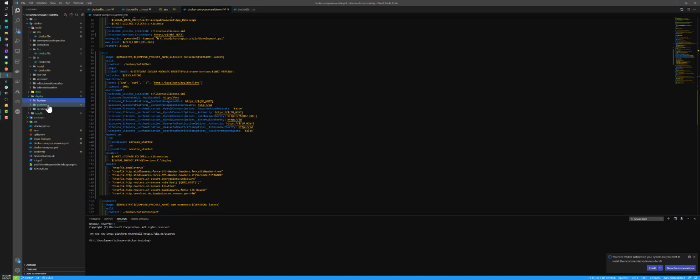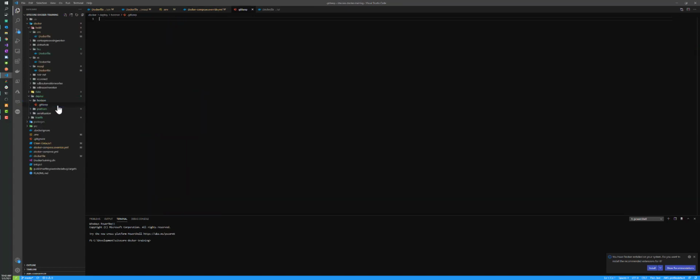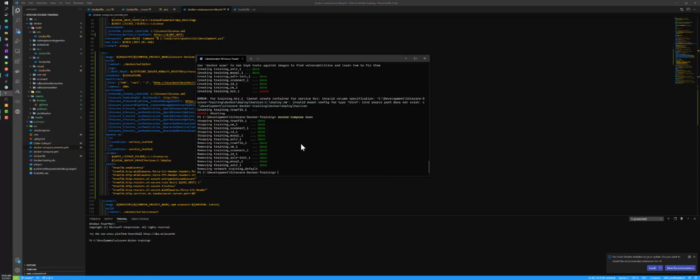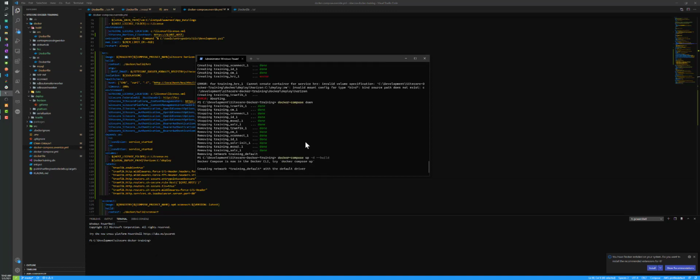I'll just call it Horizon, and then I will do a new file .gitkeep. If you're not sure what the .gitkeep is for, this is for making sure the folder gets checked in a source controlled environment. If you don't do that, then Horizon's folder would not get checked in, and then you'd have some issues because you'd basically get the error that I just had. All right, so all that's down, and then I'll just rerun everything.